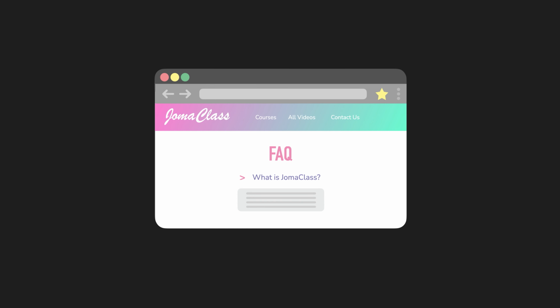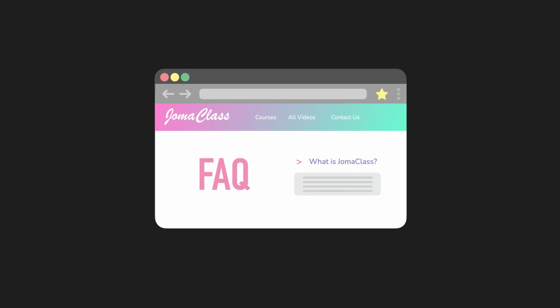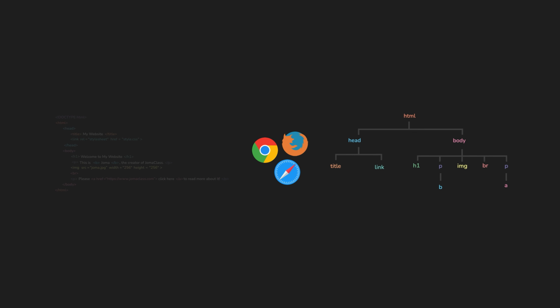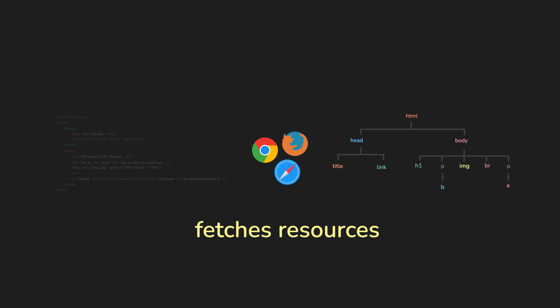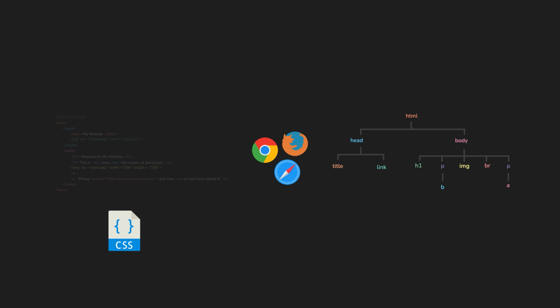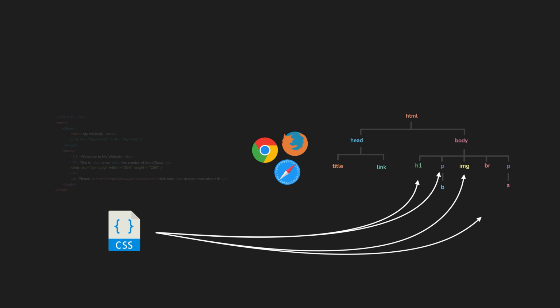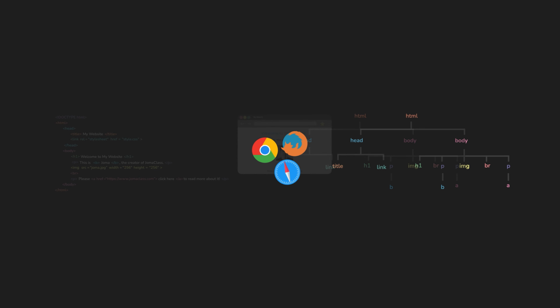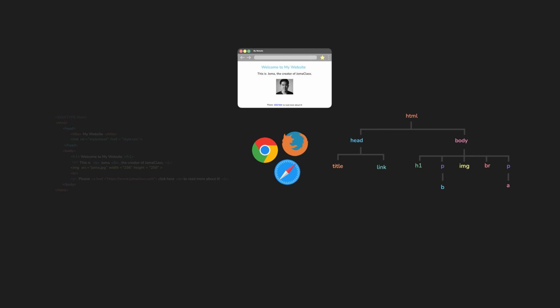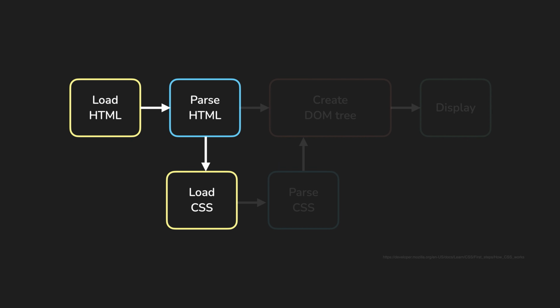For example, we can use better fonts, use a color scheme, or even set a size for the elements and arrange the content. When the HTML is being converted into a DOM by the browser, it fetches all the related resources in the HTML document, things like images, links, etc. And one of the resources would be the CSS. The styles in the CSS would then be attached to each of the DOM nodes, which would finally be shown in the browser. So the process of the browser would look something like this.